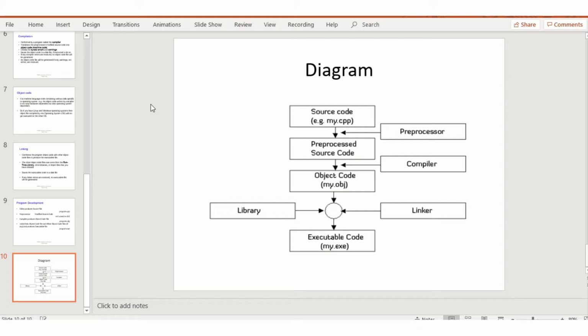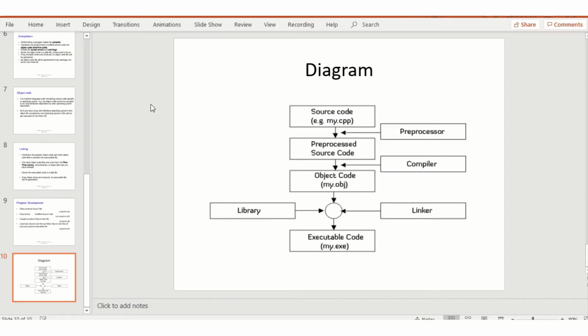All right. For the source code to execute, we need to convert that code into a machine-readable form, a form that can be understood by the machine. So we need to convert the source code. This conversion is done by a special software, and that software is called a compiler. A compiler is a software that converts your source code into object code or machine code.